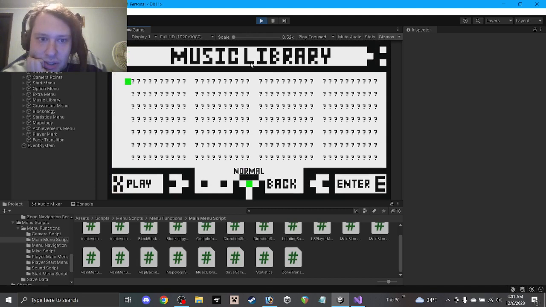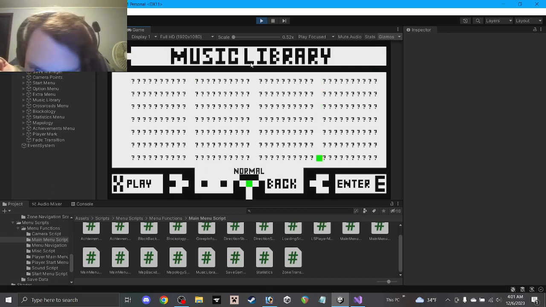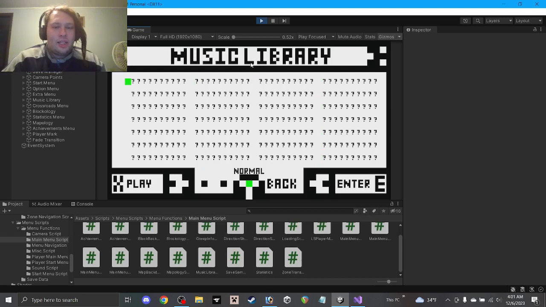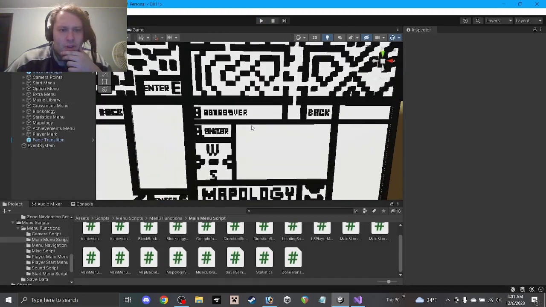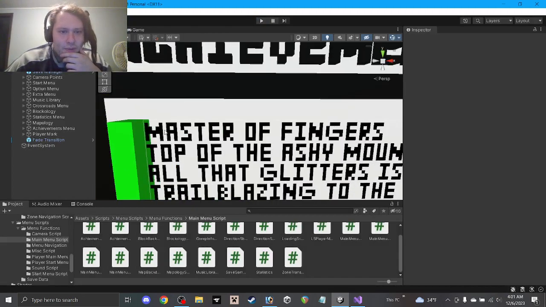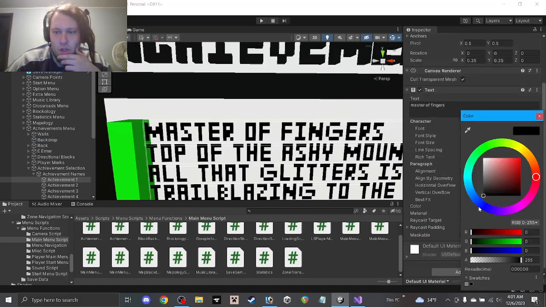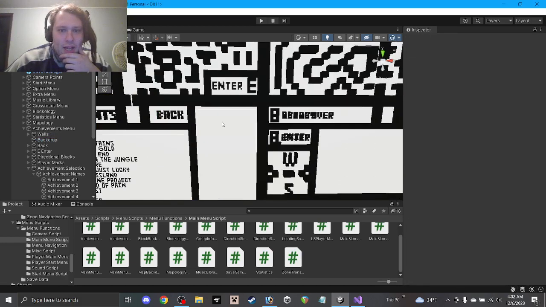Music library. Yep. And you got the little arrows there. I mean, I wonder if people would notice that. Does that look not dark to you? It wouldn't surprise me if I didn't make these gray or black. Because they're not supposed to be gray. Gray. Are you or are you black? Or are you not black?